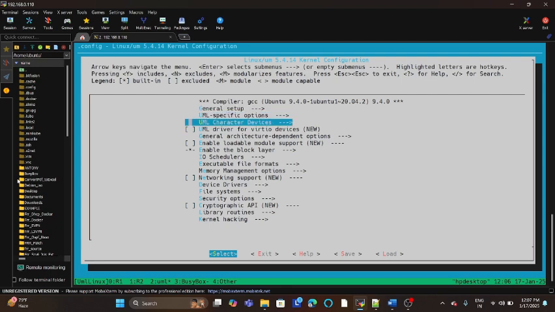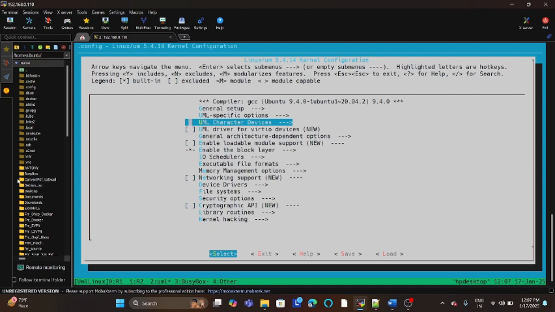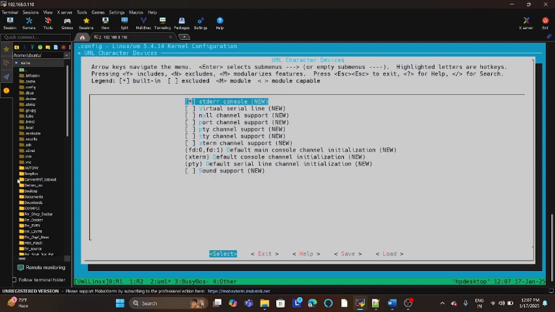You have to go to specific options. If you want, you can force static link library, but all those things are not required for us. Main thing is go to character device drivers. Here you need to enable all these devices. Null, port, PTY, everything.